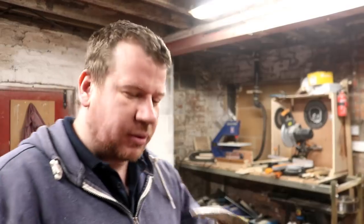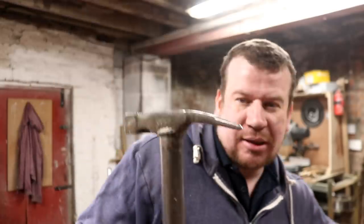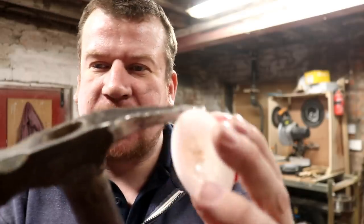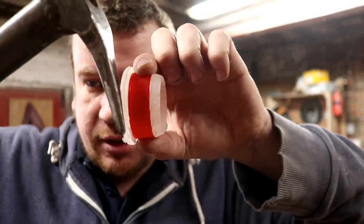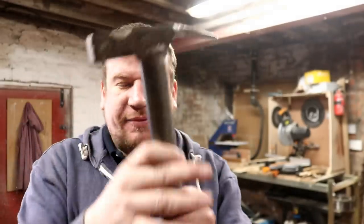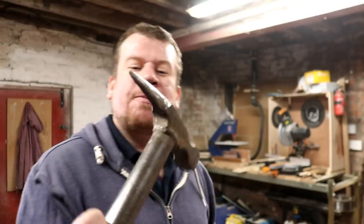Well, that's about it folks. We've taken that brick hammer and turned it into this pointed-nosed shive removing tool. It fits nicely into the centre of the shive, but it doesn't go that far in — when you start to pull on it, the edge is going to catch the corner of the steel. If you catch the edge of the steel with this section here, you're going to scratch the shive hole and eventually the cask will begin to leak. So let's take it down to the bottom and put this bad boy in action. I might wrap some tape round the handle for winter because it might get a bit cold — or you could just wear gloves. Let's go see if she works.